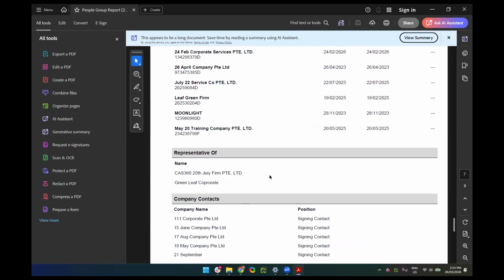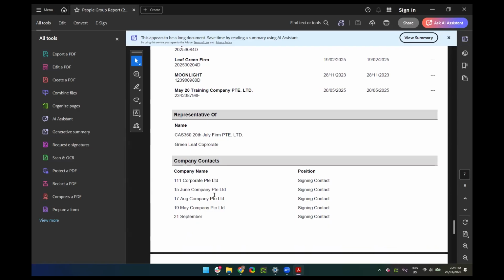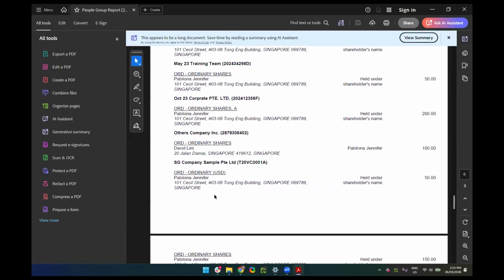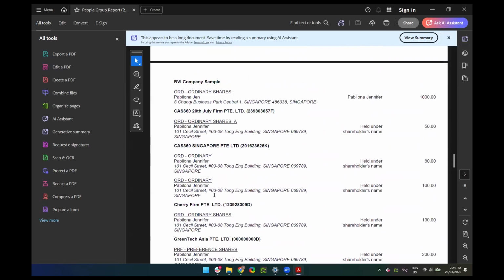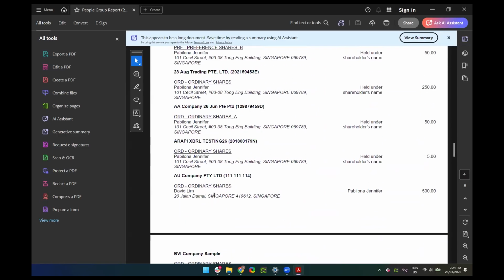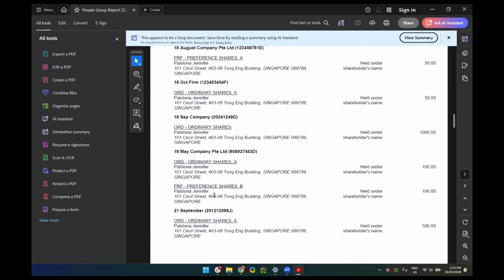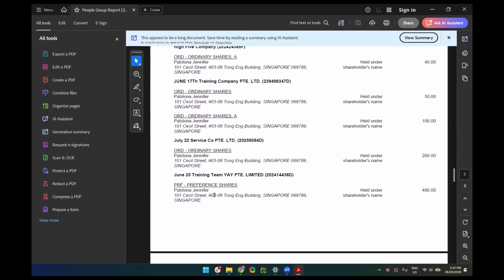This is also a good way, if your contact is used or attached to multiple companies, you can use your people group report as a way to extract and see how many companies use, for example, your registered address, or how many companies use your services as an officer and secretary.